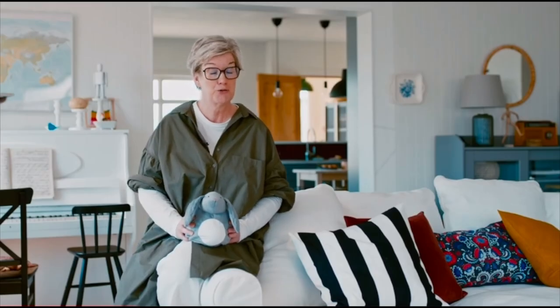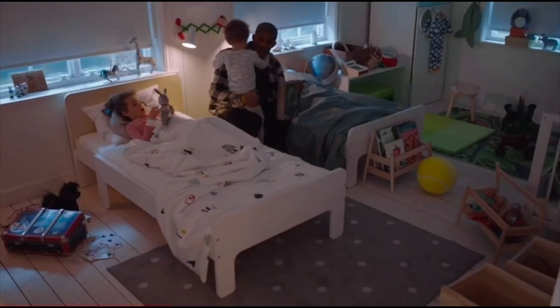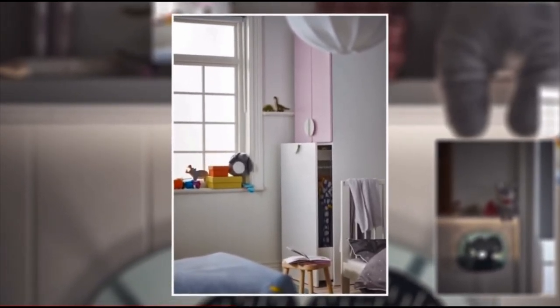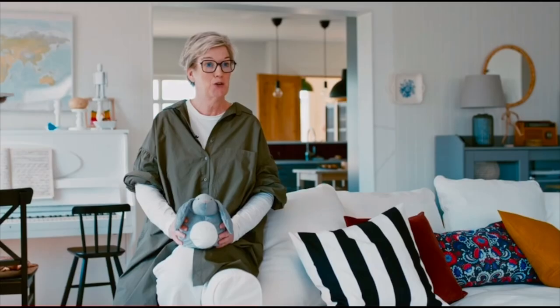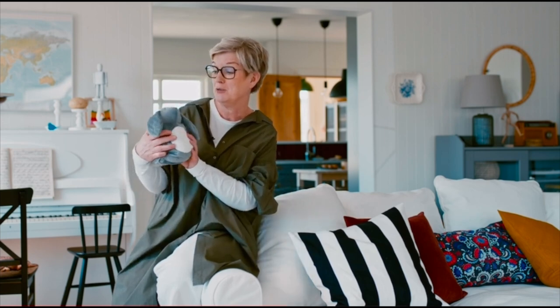A safe home is crucial when living with children, and it doesn't have to be hard. In the kids' bedroom, since children up to age six are really curious and want to climb on everything, I made sure all tall furniture is attached to the wall, no cables are loose, and window latches are used for extra security. At IKEA, every toy is tested and safe — and some even have a double function, like this cute little rabbit.